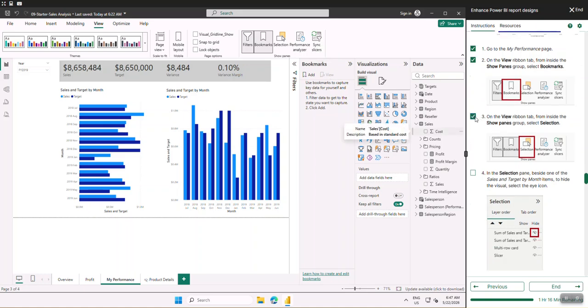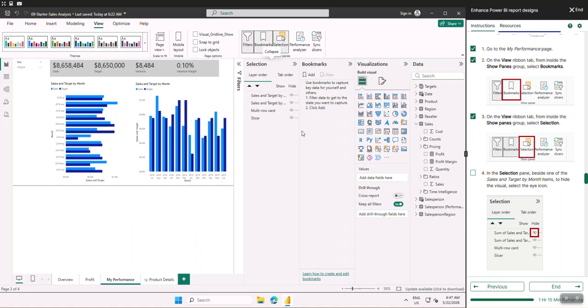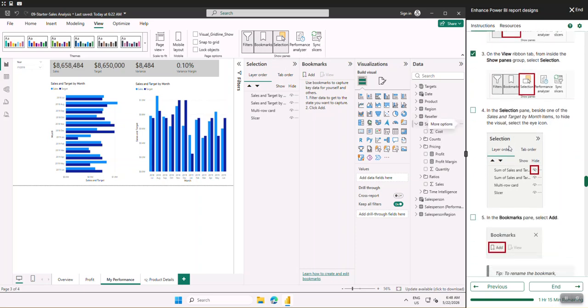Now, number three says in the view ribbon from inside the show panel, select selection. Can we select selection? Now you have two panels. You have a bookmark panel, you have a selection panel. Do you see that? Okay.